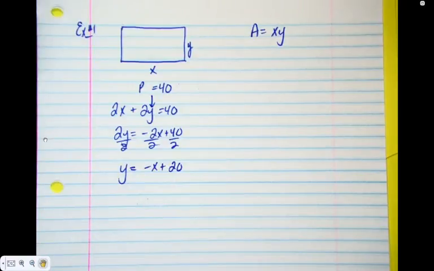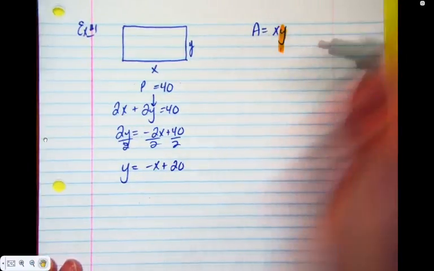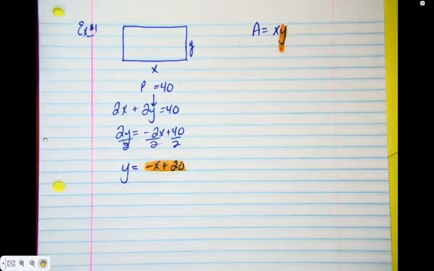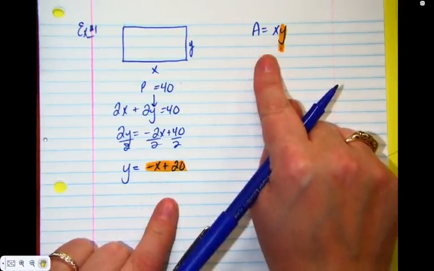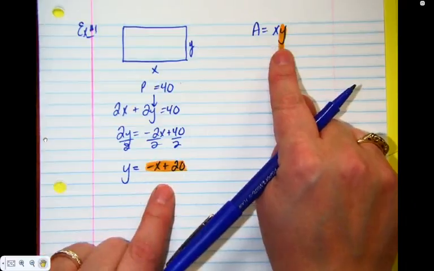And what I'm going to do is I'm going to go back to the right, and I'm going to take out y, and I'm going to put in negative x plus 20. Do you remember the last unit last semester you did systems of equations? And there were 3 ways to solve a system of equations: graphing, elimination, substitution. Do those words sound familiar? That's what we have here, a system of equations, because I have 1 equation, 2 equations. What I'm doing is substitution.